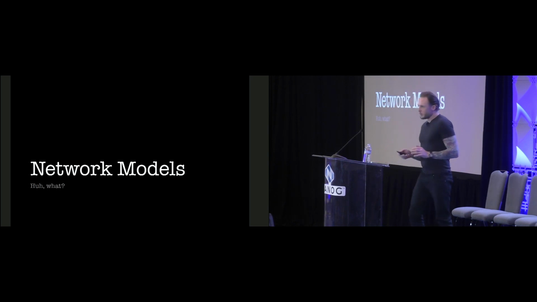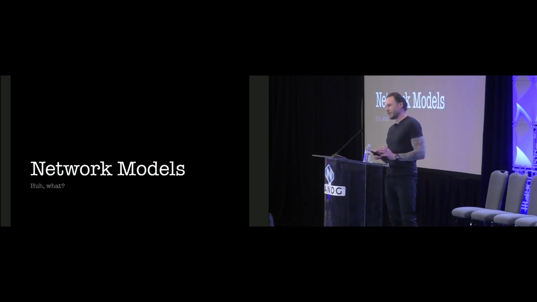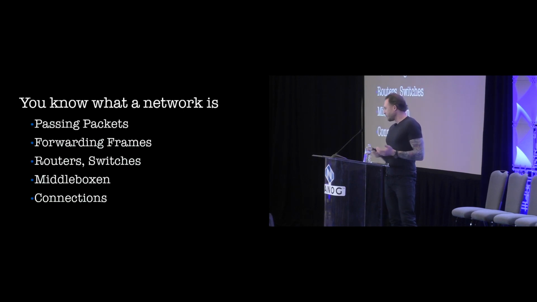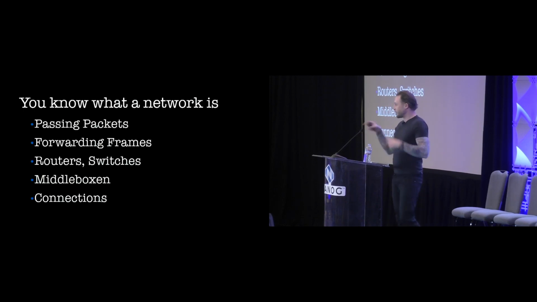So, network model. First, I think we should set the stage by understanding what I even mean by a network model. I think we know what a network is. We need to pass packets. We have to forward frames. There are routers and switches, all of your favorite middleboxes that populate in between the switches and routers, and then obviously the connections that tie them together. So hopefully at NANOG, we're pretty solid on what a network is.